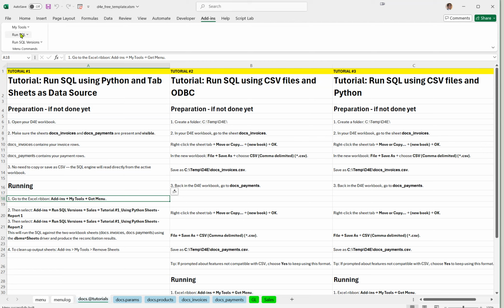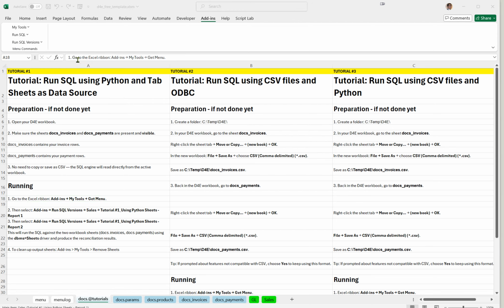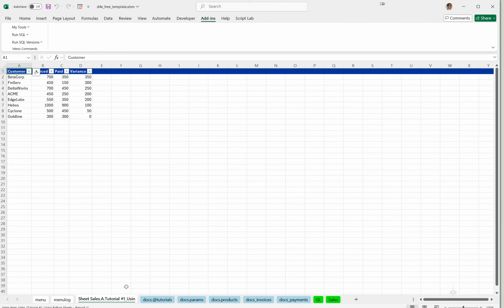So the first tutorial, which we'll run right now, is really to read the invoices and payments sheets. From these two sheets, we'll read that, and then it will simply create a report. And this is the result of reading these two sheets.